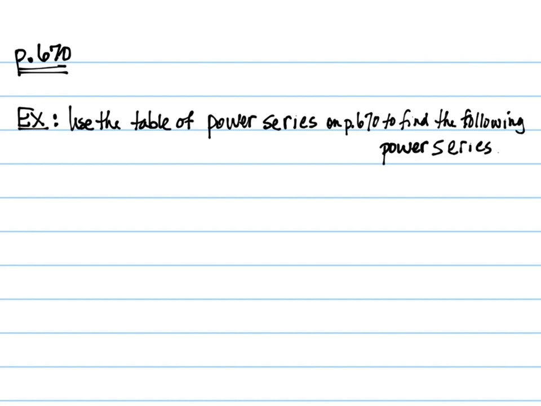Okay, and we're doing the same function that we just did, and basically I'm showing you how we could use that table and end up with the same result. So two different ways of doing the same problem, basically. Okay, so from the table, it tells you what e to the x is. Written out, it tells you that it's 1 plus x, x squared over 2 factorial, x cubed over 3 factorial, and so on.